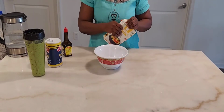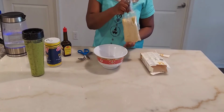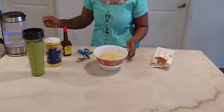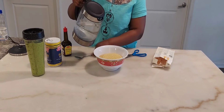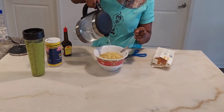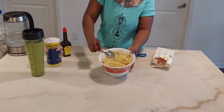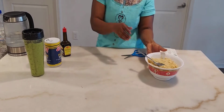We're going to move on to acheke. This is a box dehydrated acheke. If you have frozen acheke, you're more than welcome to use it. This one is an easy go-to. So what I do is pour it out into a bowl, and then with boiling water, I put just a little bit, not too much, in there for the attieke to swell up, to get the cooking going. And then you mix it. You don't want it too mushy, just like that. And then you cover it and set it aside.